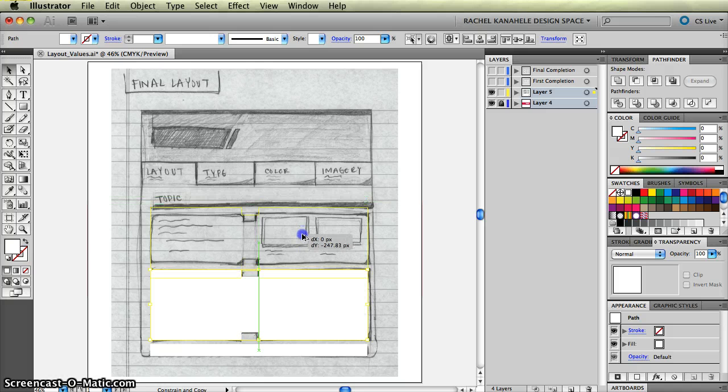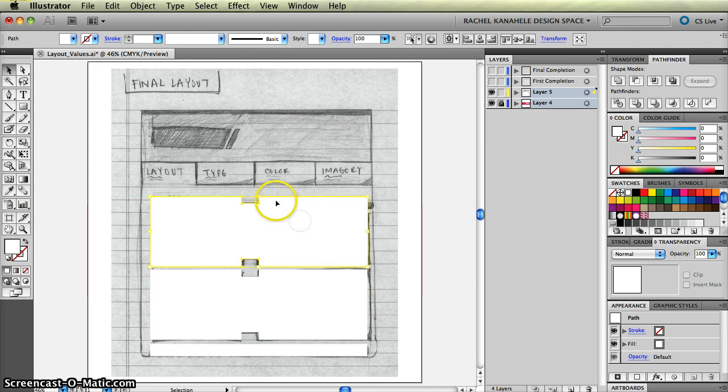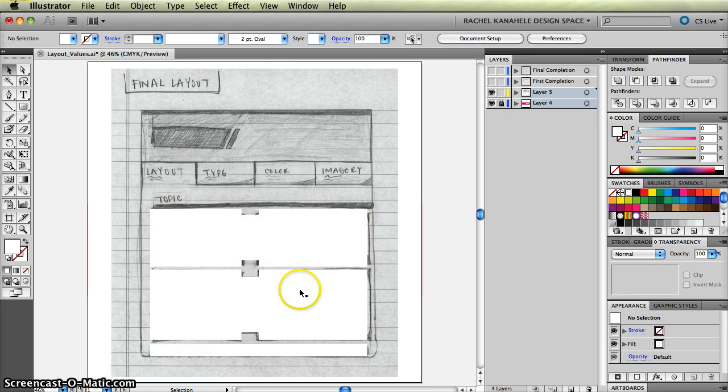I'm going to Alt, click, Shift, drag up, and make a copy. And I'm just going to bring that down just a little bit. There we go. So we've got our two shapes, or our three shapes.